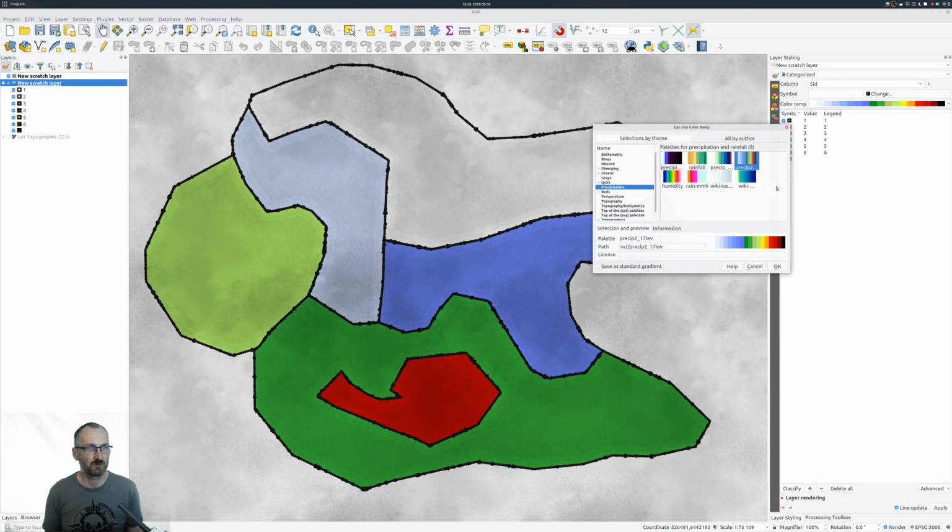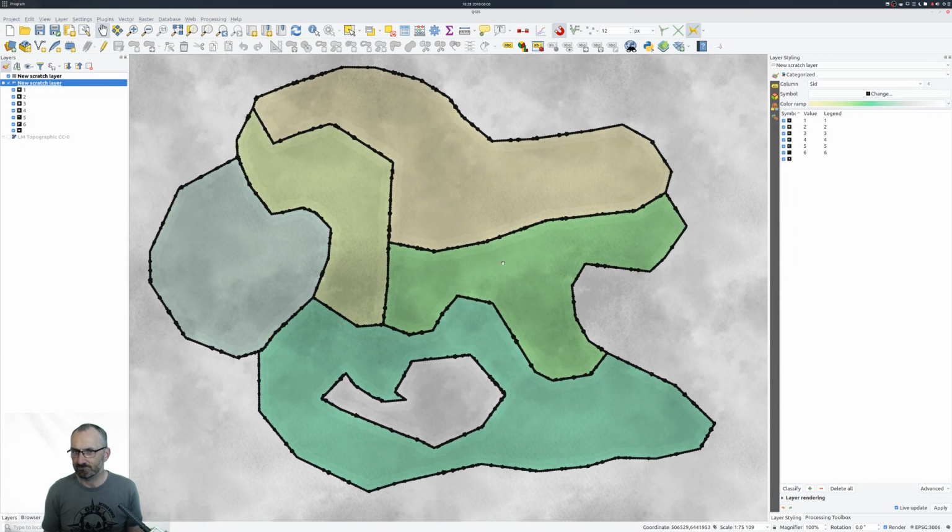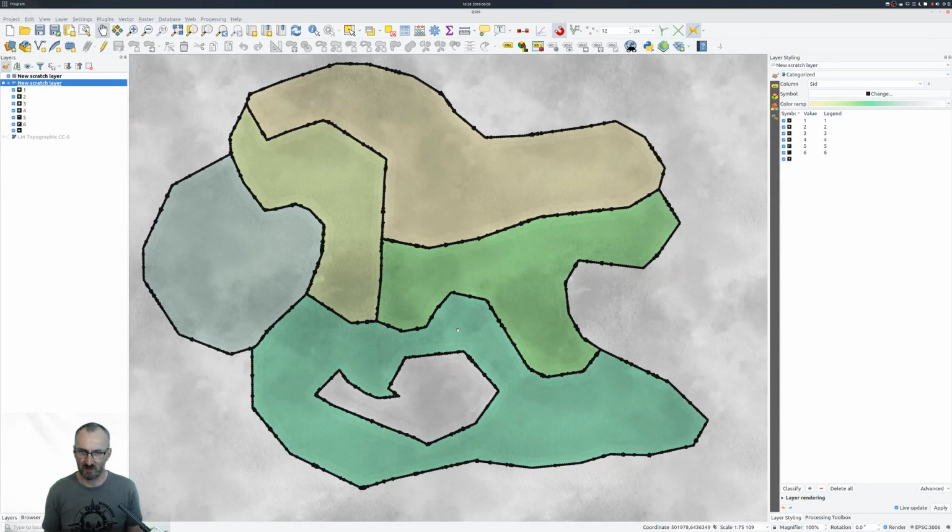You get the point. So, that was all I wanted to show you with this styling method.